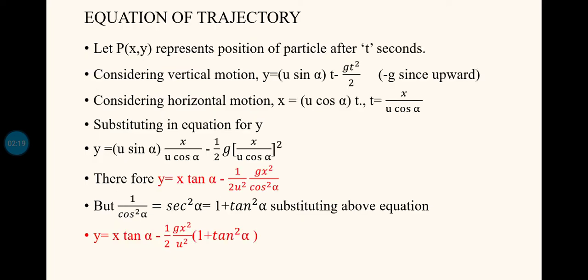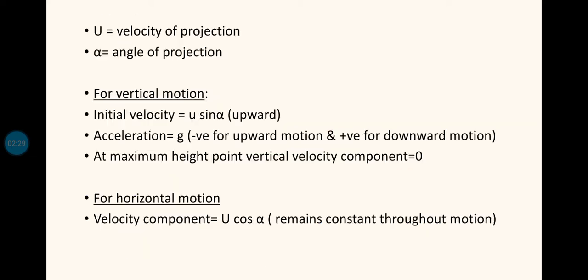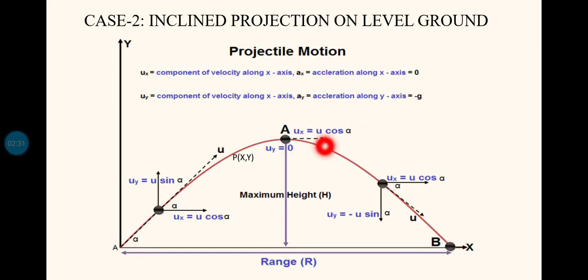Now we are going to derive an equation for the trajectory of the projectile. That means an equation which is satisfied at each and every point of this path, which is known as the equation for trajectory. For that we are considering a particular point P somewhere here, where the projectile is at time t. Initially at time 0 it was at the initial position or the origin. Now at time t it has reached a point P. Its coordinates are x and y.